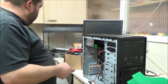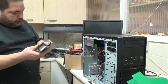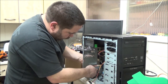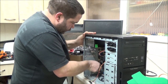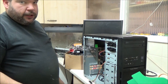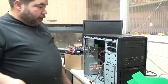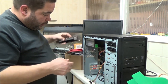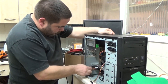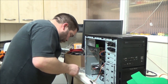Don't want to get a fan stuck in the back. Plus, I've got this video card to go in as well, which I'm going to need to just break off this. I've got a big box of rollerball type mice through there, and I know some of them actually work like new. I'm going to go through them in a little while and just see what I can find. Just for now, so I've got something I can use. Something is better than nothing.